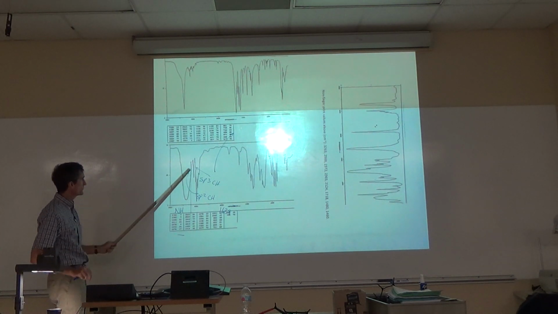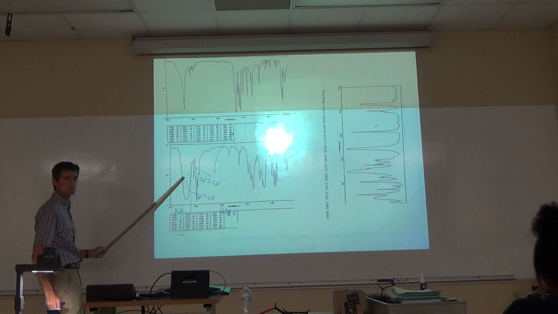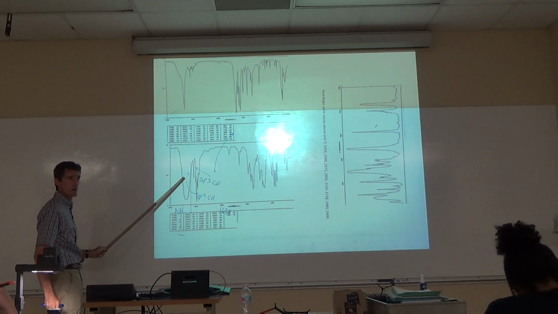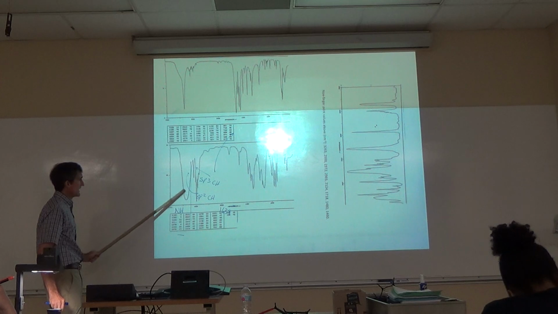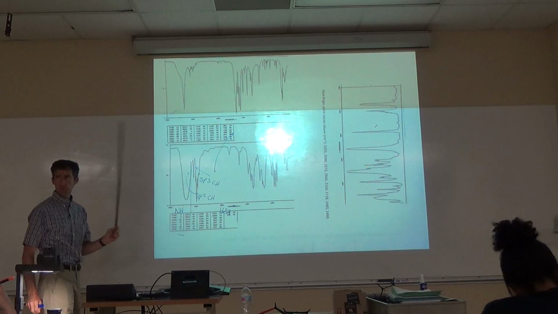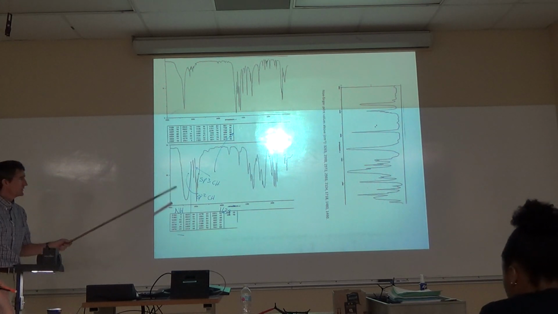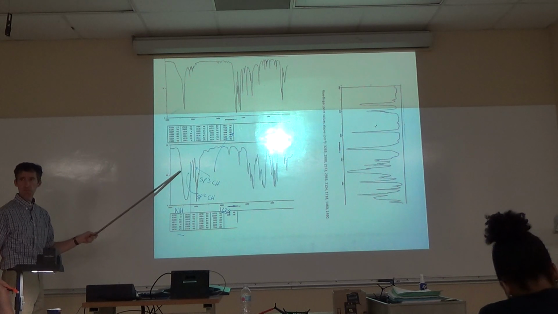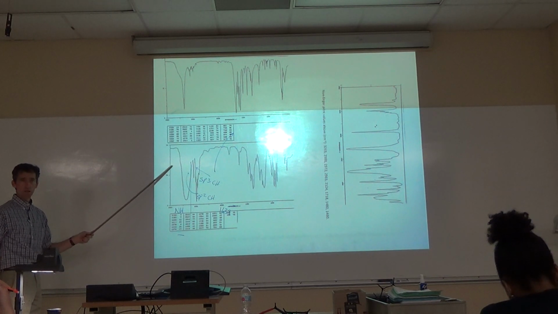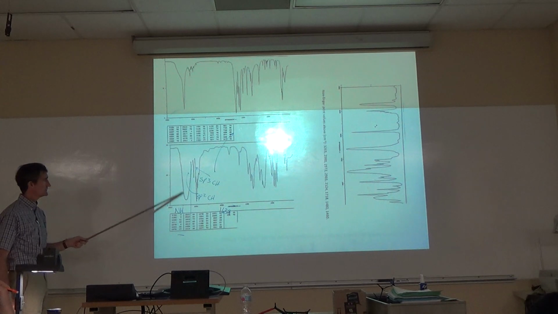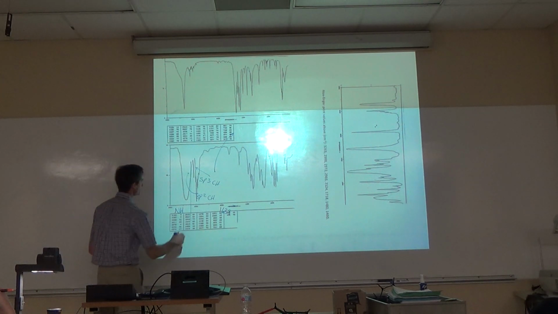Next one, I see a pretty broad, looks like an OH. Classical. Now, on the newer instruments we have upstairs, modern day instruments, OHs aren't quite as broad. I don't know if I said that in the video or not. So be careful when you use the IR here, it's not going to be quite as broad, but that looks like an OH to me.